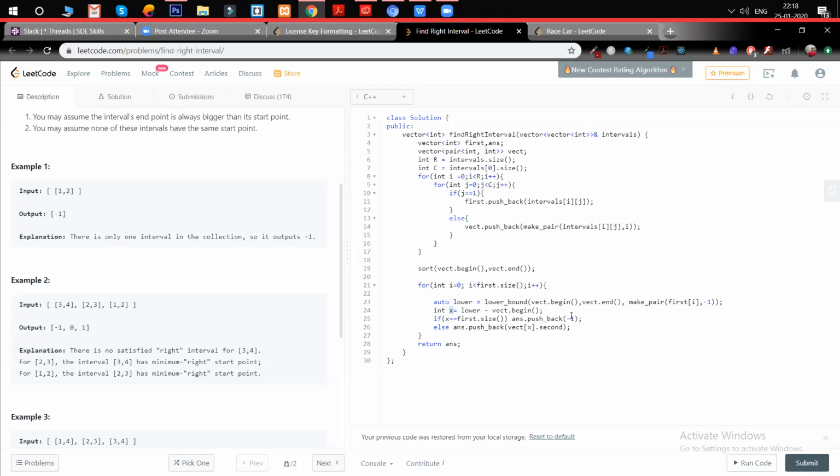Thank you. It's simply, I would say, a modified binary search, in which we will be getting a value which is either equal to or greater than the target value. Let's say if you are searching for 2 in an array, then if 2 is not present, then we'll be getting 3 or 4, just greater than 2. Or if we have 2, then we'll be returning 2. Got it. Thanks.